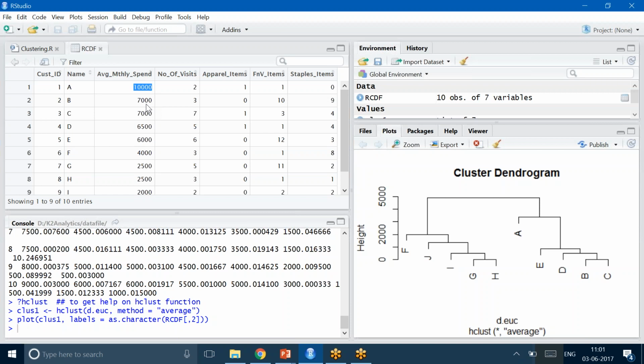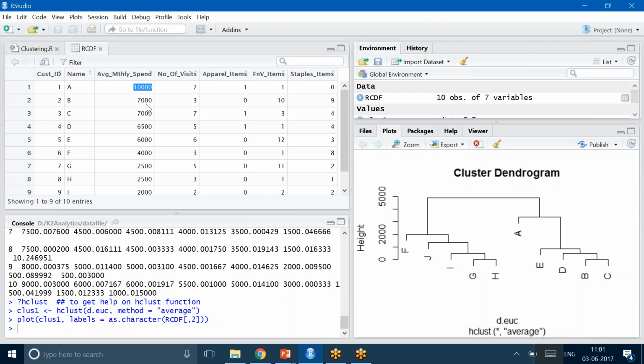Now the entire calculation when you do square root is what? Square root of 9e raised to 6 only. That is average monthly spend. When you do clustering, you have to scale the variables. You have to scale the variables, because if there is one particular variable which is very high in scale, that variable will dominate. Agreed?